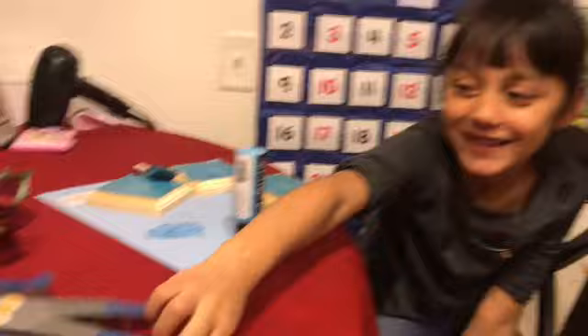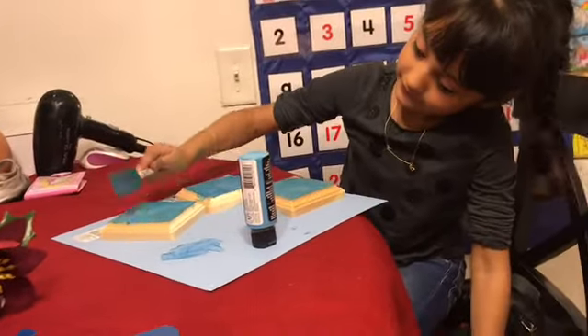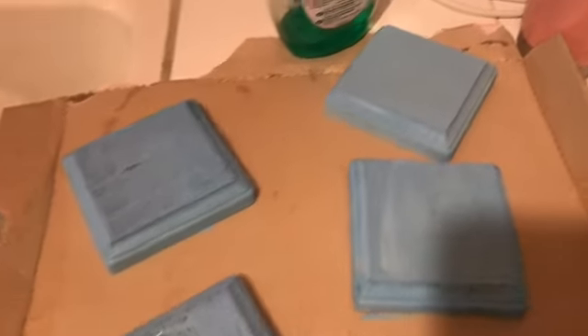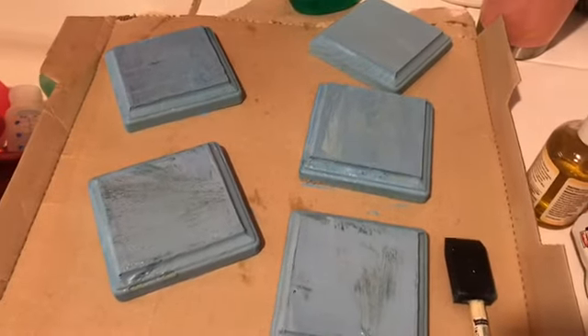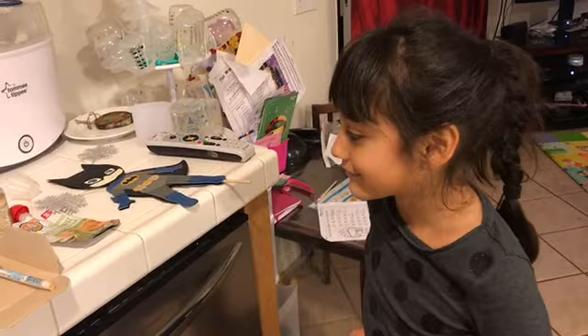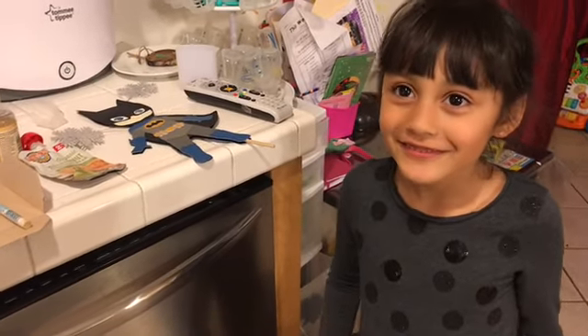That's what we have for our almost-finished project for the day. Olivia finished painting the bases — this is the one I made and the rest she made, which looks good. Now we're just waiting for them to dry, and then I'm going to drill a hole in the middle so we can make them stand. It's super late for us — it's been a whole day of work — so let's go have dinner first.